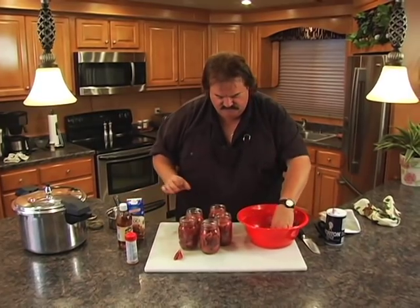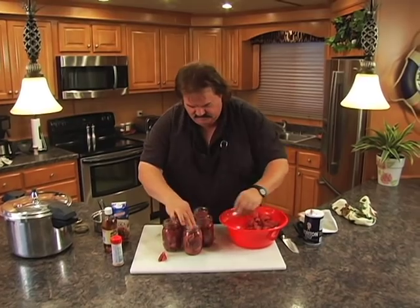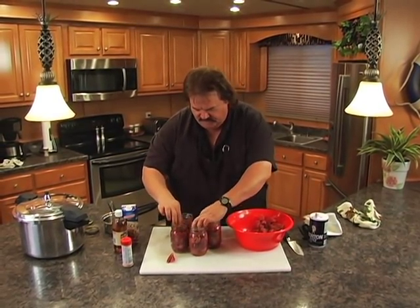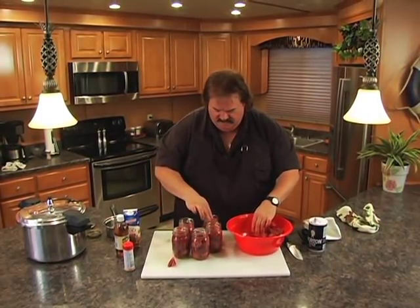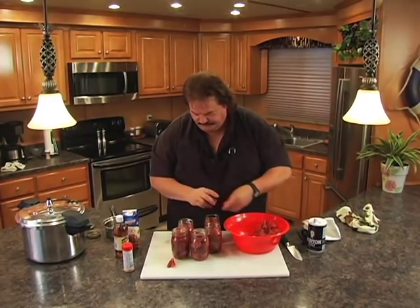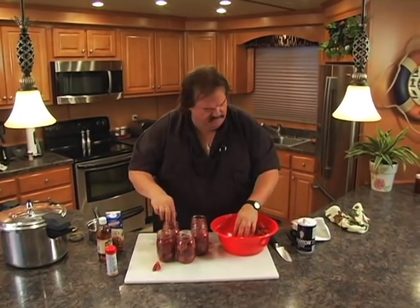Okay, this one could use just a little more meat. So can this one. It just seems like you can just keep packing it in there. Kind of disappears. Now you want to stop about a half inch from the top. When you can't get any more meat in there and it's about a half inch down from the top, that's perfect. All right, that one's got maybe one too many.